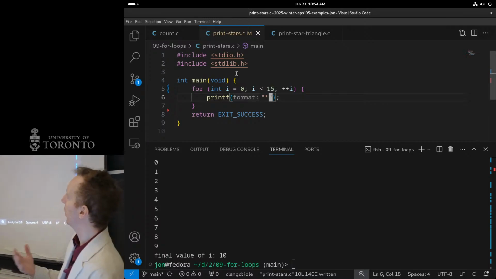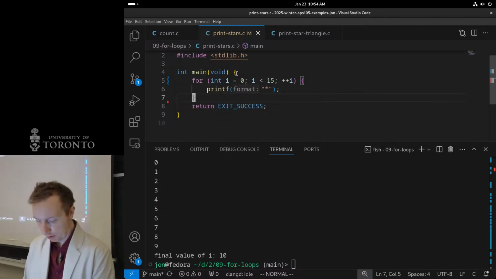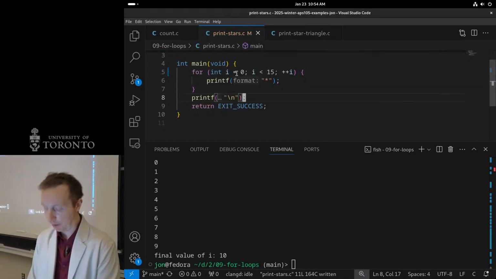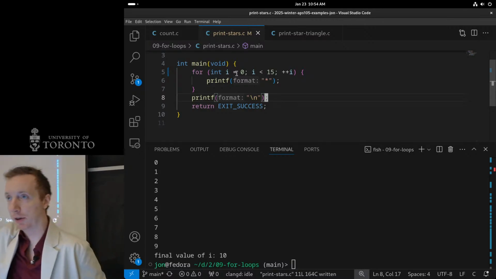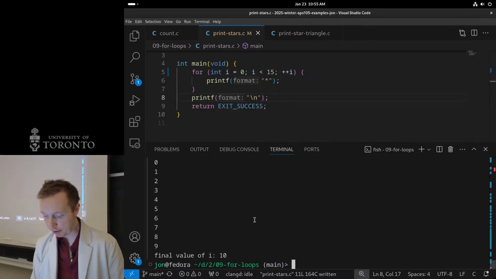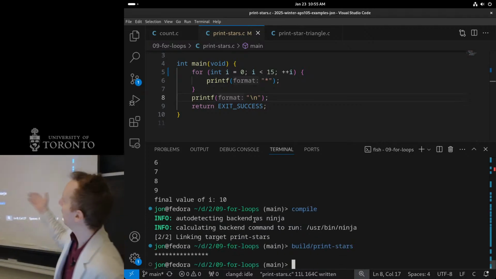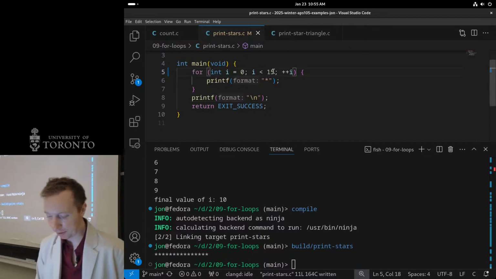Typically for nice programs, it should always end with a new line and always end exactly once. So at the end of my loop, I should just print a new line here too at the very end, and then I'm guaranteed that there's one new line after all my stars. So anyone disagree with that? So compile and run that, boom, I get 15 stars. So it kind of helps us.